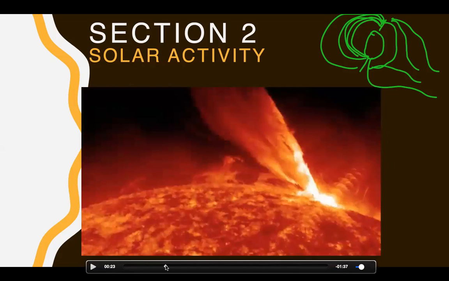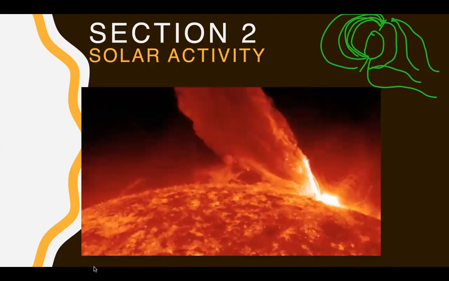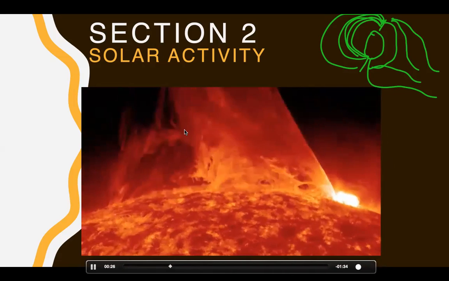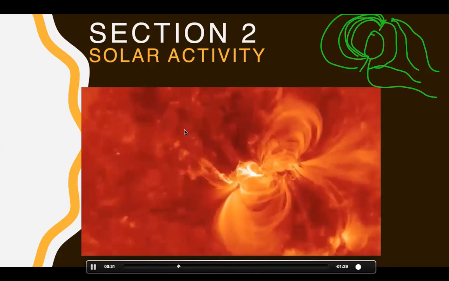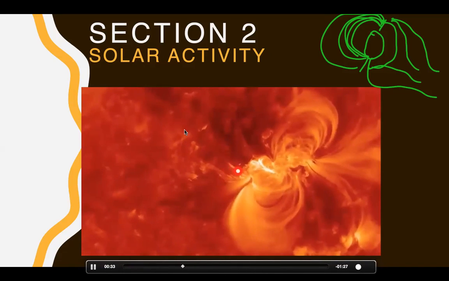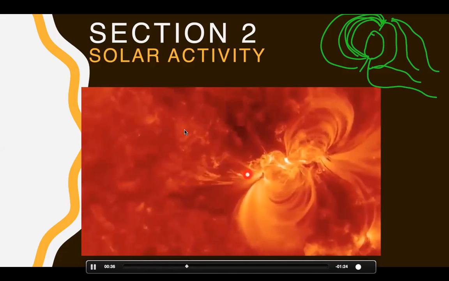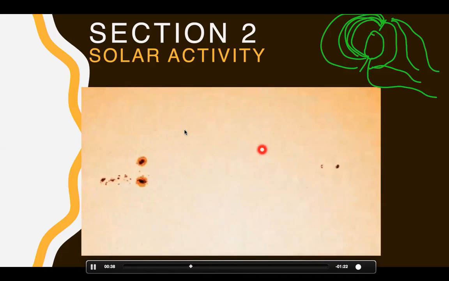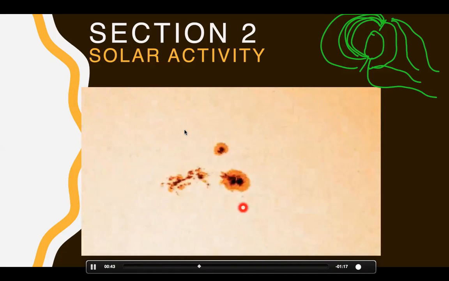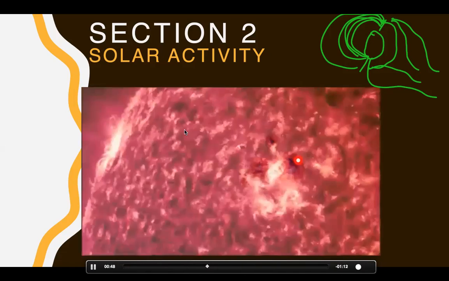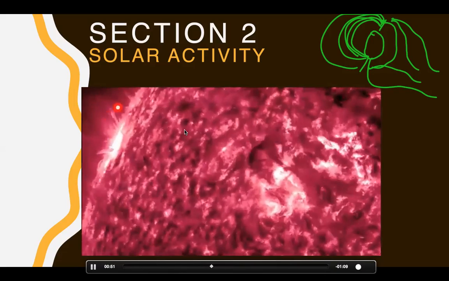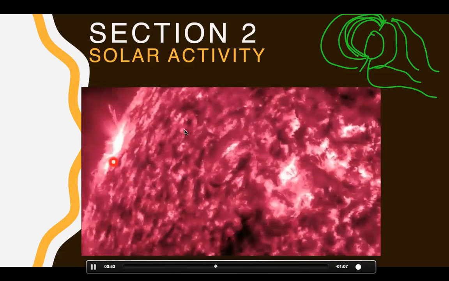Okay, so when you have, I'll just turn the volume down. When you have gas that's basically kind of being flung upward, but most of it falls back down, more prominences, there's another flare there. So flares increase the strength of solar wind. Just pointing out here that sunspots move around on the surface and they also rotate. You can see it rotating that way. And here you've got another solar flare.